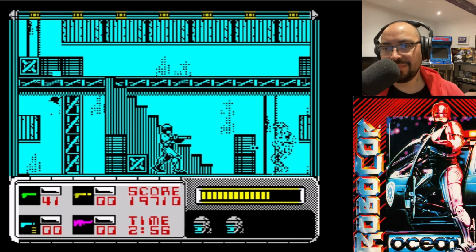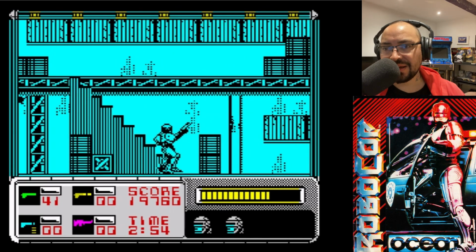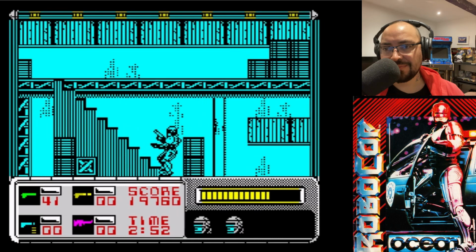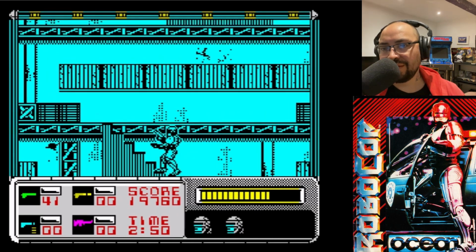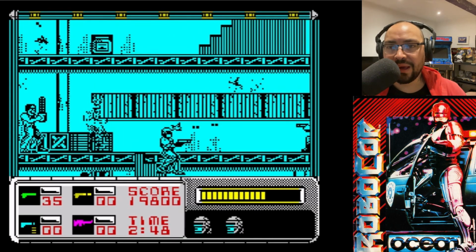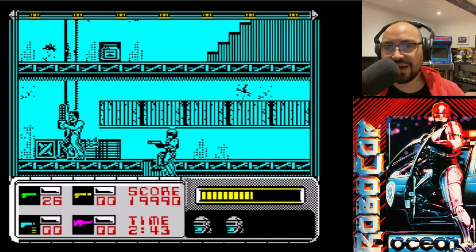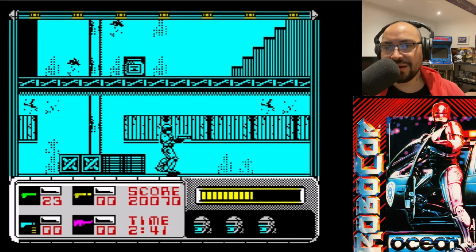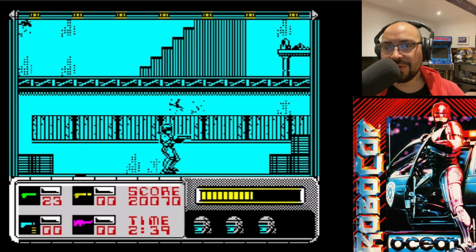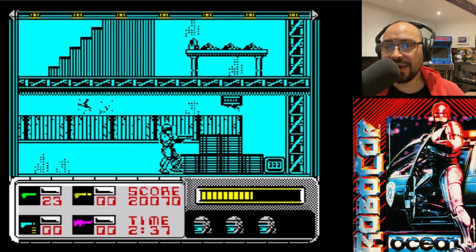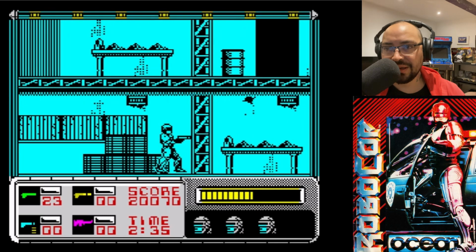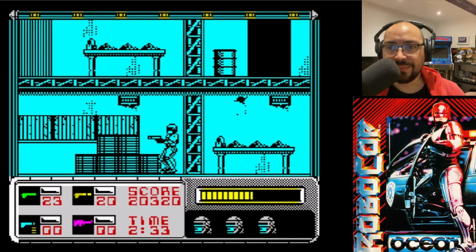Oh, crap, I'm getting hit. I'm too busy talking. But this, I feel, is just perfection, really. I feel like it is monochrome, but everything is crystal clear. You can see what everything is. Sometimes graphics in a way were a bit confusing where you couldn't see what was going on. This is all clearly defined. Let me get these bullets here. You know what everything is meant to be.